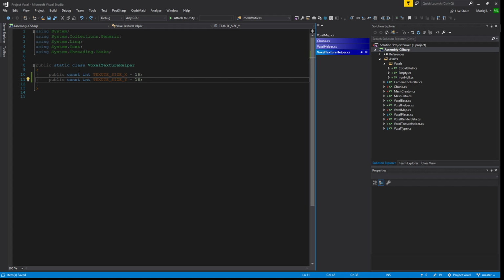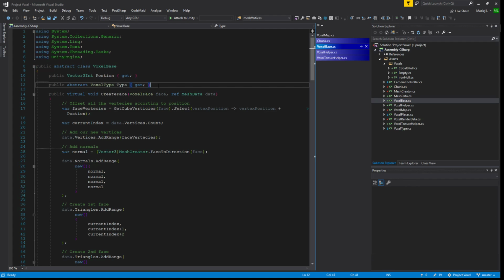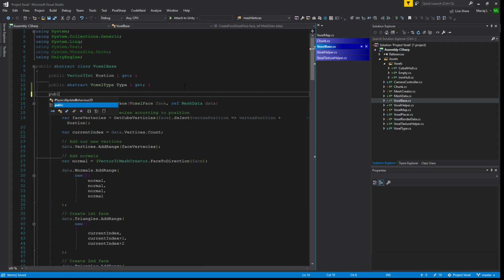We also need a way to somehow know where they are. We can just make it in the VoxelBase. So we can do public abstract string TextureName and just do a get, or rather TexturePath, the path to the texture.